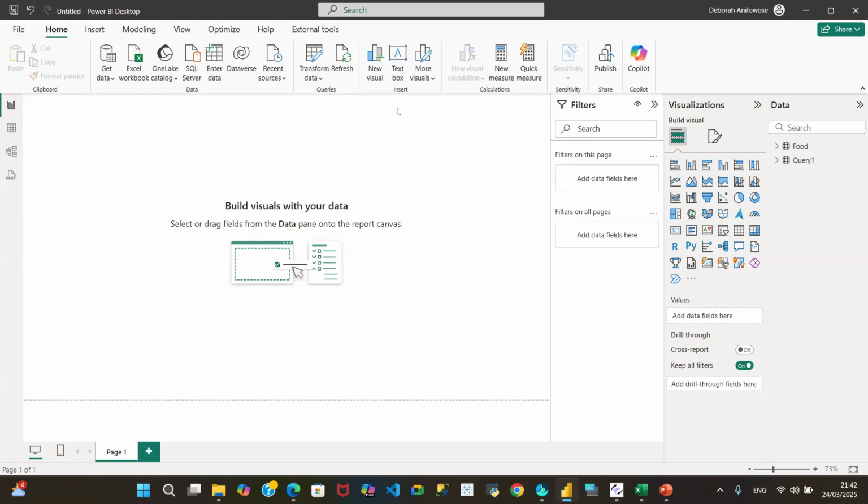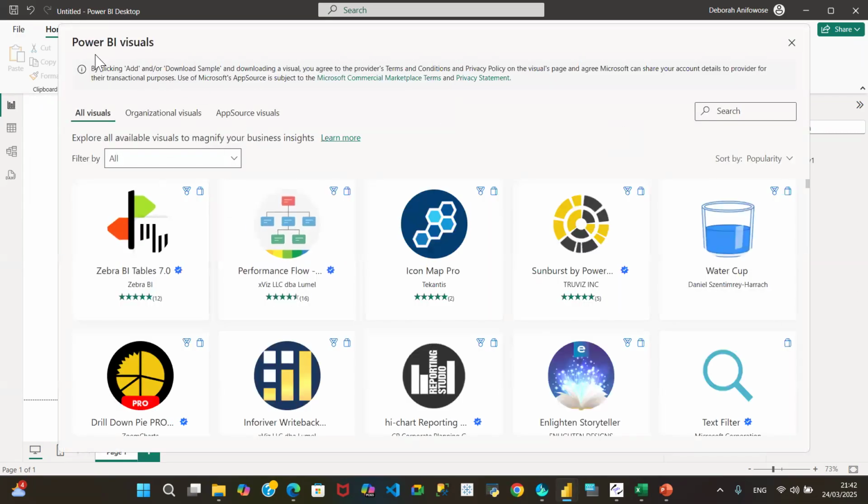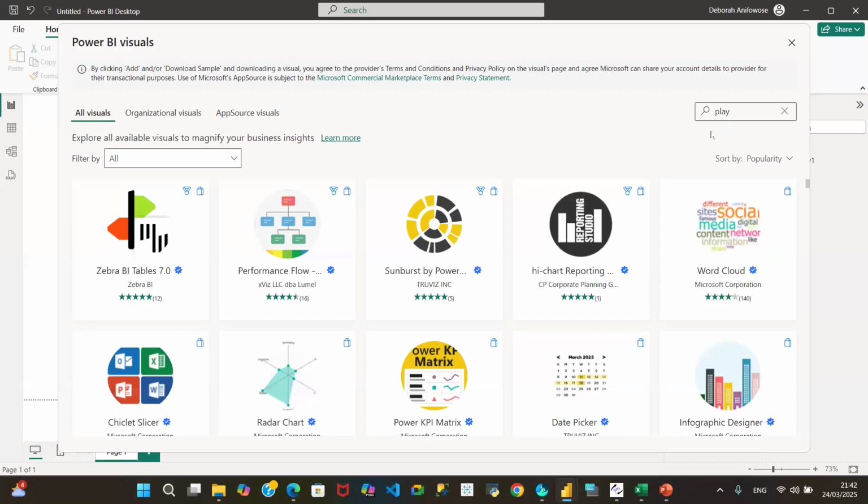Under insert also is where we have more visuals. So if you want more visuals than what you have here, you can get them either from your own files on your computer or from the app source. If I click on the app source, it brings me to Power BI visuals where we can get visuals that are not in your default visuals.